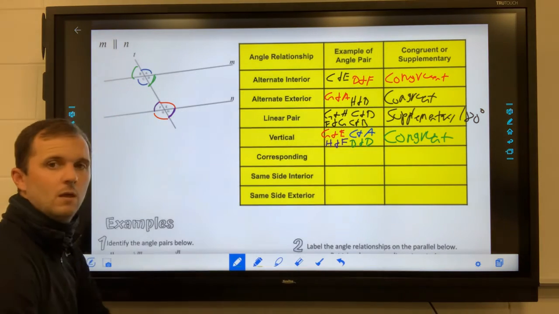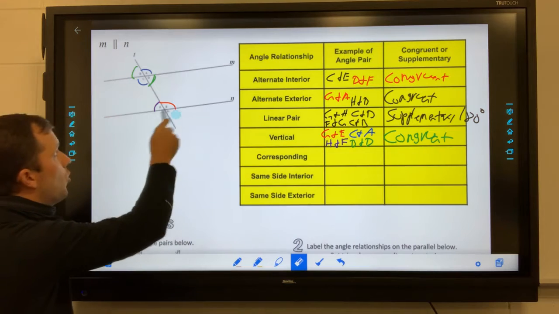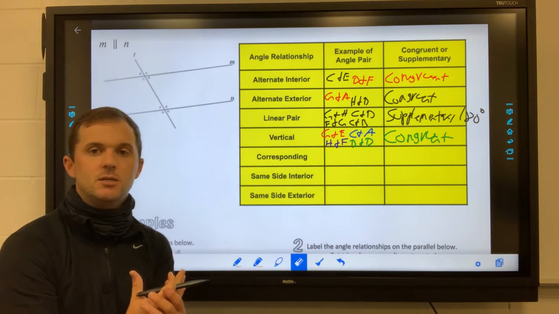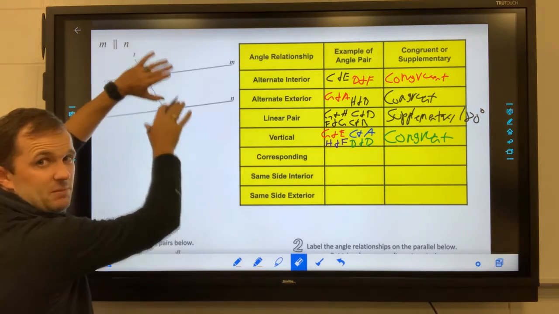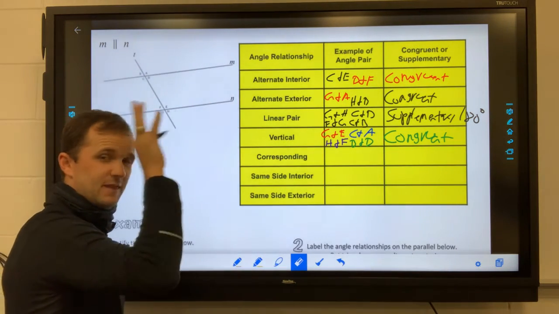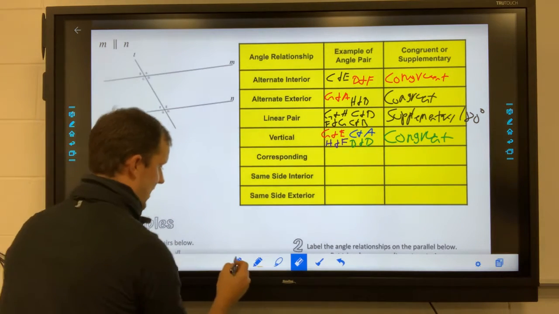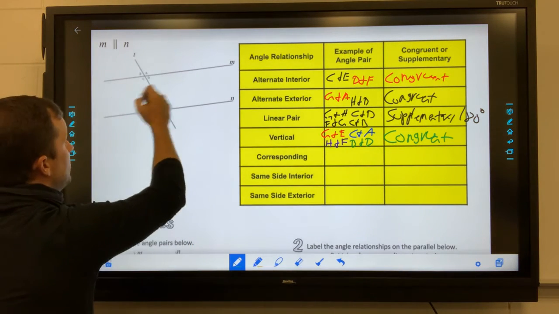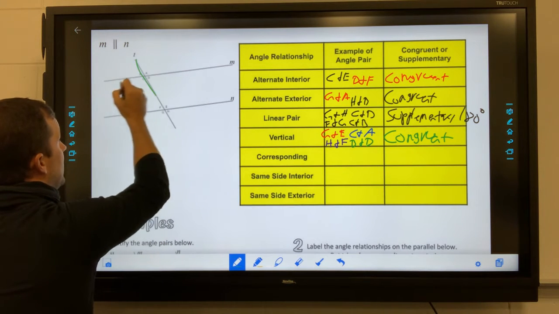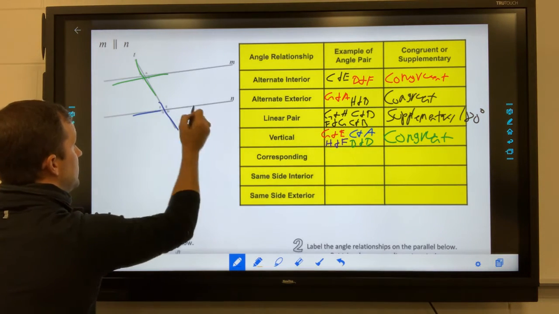Okay? Next thing we're going to talk about is corresponding. Whenever you see the word corresponding, I want you to think in the same spot. So if I was to actually take both of these and split them up into two different X's or two different crossing sections, the angles that are in the same spot are corresponding to each other. So like right now, if I was to take these two lines and I was to split them up. So if I was to take this section up here to make it into its own section, and I was to take this section down here and make it to its own section.